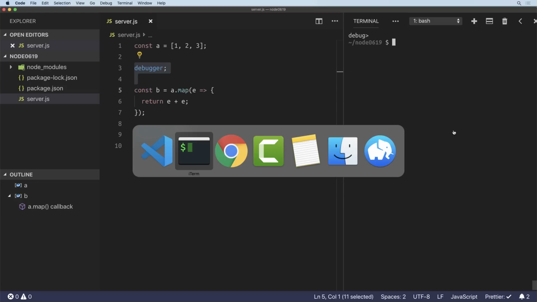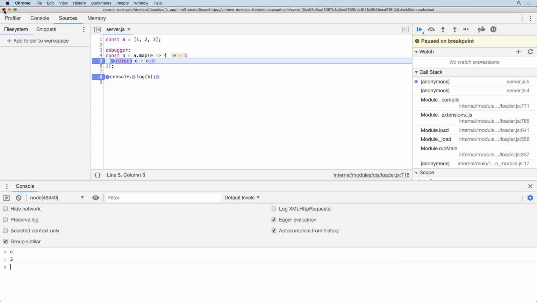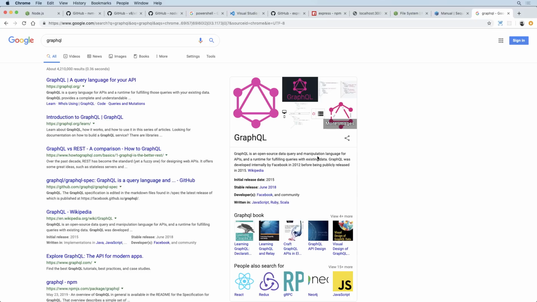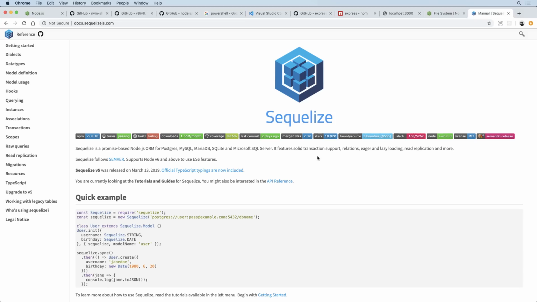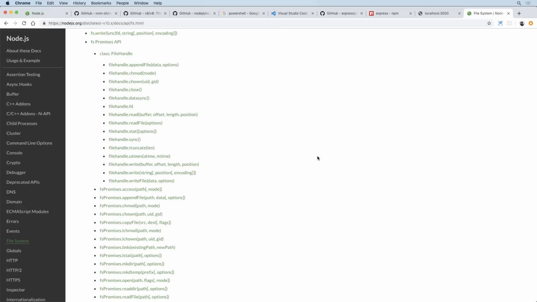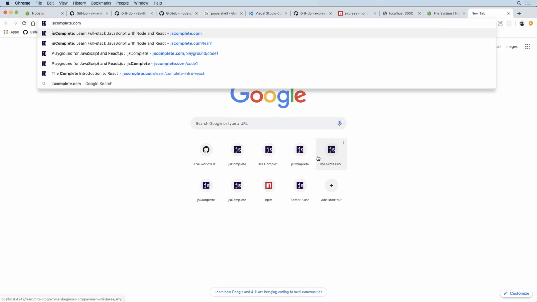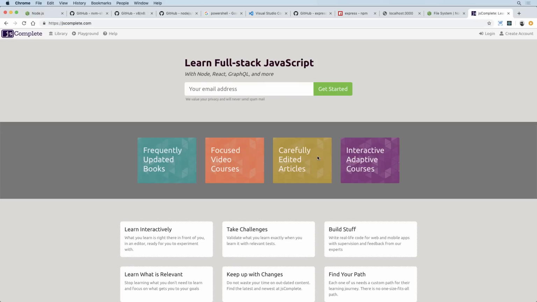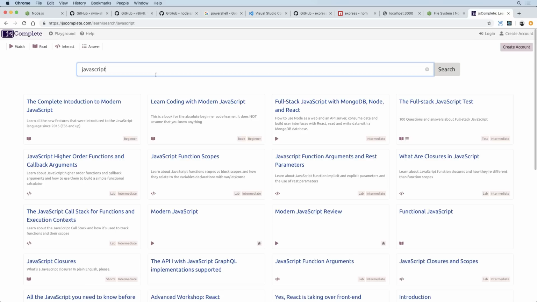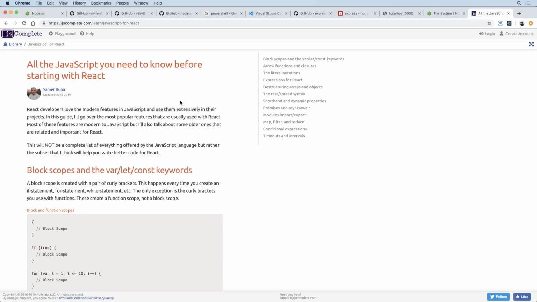So there is a lot of modern JavaScript that you need to learn if you want to work with Node projects. The reason you need to learn modern JavaScript is that everyone is using it. If you look at any Node-based project, or if you want to join a team, they're probably using modern JavaScript. Now, I wrote a lot about modern JavaScript. I'm going to try and find the free article. In the JSComplete library, I think it's JavaScript for React, all the JavaScript you need to use before React. So I wrote this for React, but it really applies to everything.